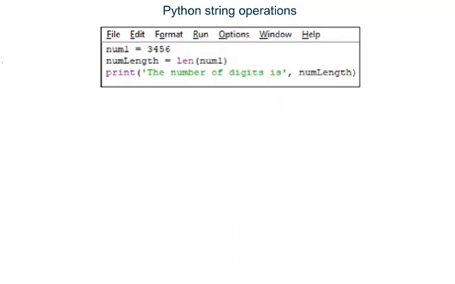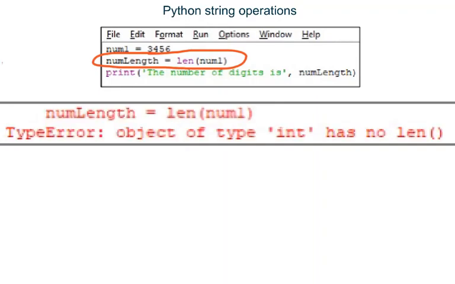We can also change from data type integer or data type float to data type string. For example, imagine we want to know how long a number is. The len function only works on strings, and a program will crash if we try to find out how long an integer or a float is. Line 1 stores an integer in variable num1. Line 2 attempts to use the len function to find out the length of this variable. But when we run the program, it crashes, outputting instead an error message that means that the len function does not work with integers.